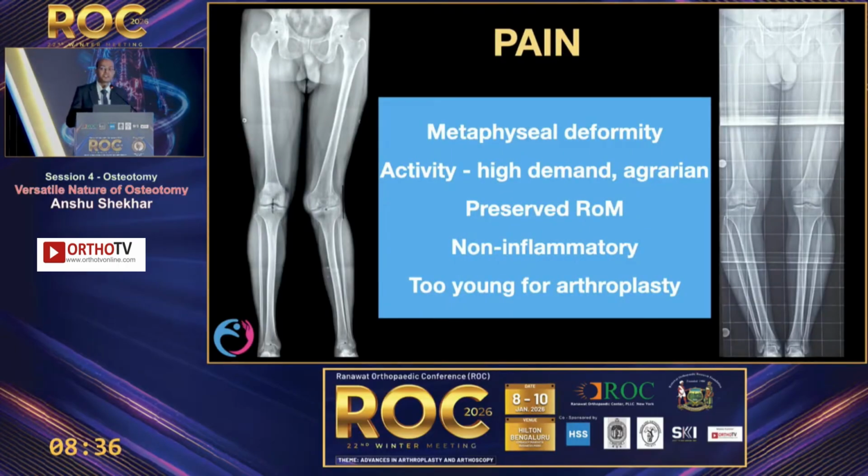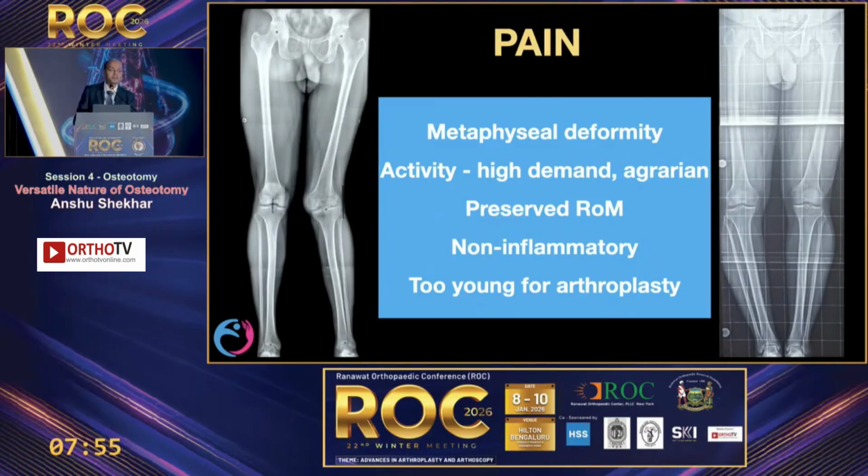So coming back to what osteotomy can do, of course, the primary use of an osteotomy has been for eradication of pain in arthritic knees. This is proven. We now know that whether it's for a medial-sided or a lateral-sided arthritic knee, if the patient is high demand, if it is a non-inflammatory pathology, if the patient has good preserved range of motion, and the activity is such that we want that patient to go back to sports, or to agriculture or work in an industry, a lot of arthroplasty solutions will not allow that to happen.